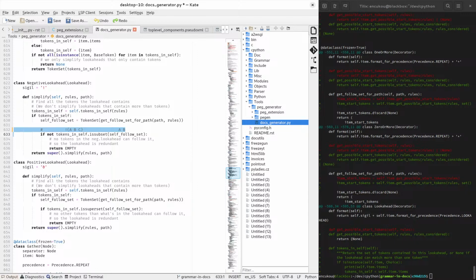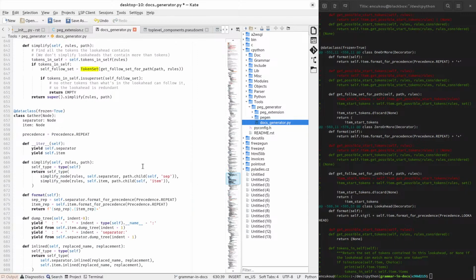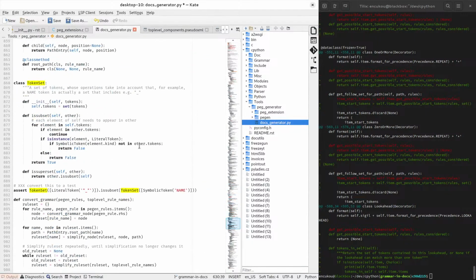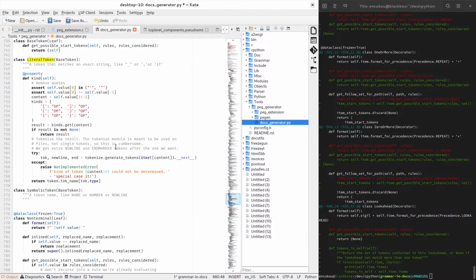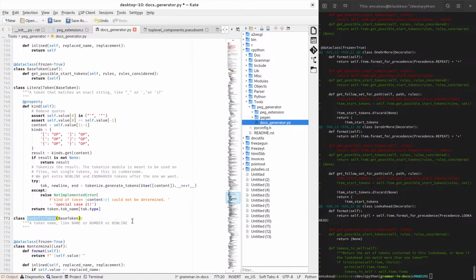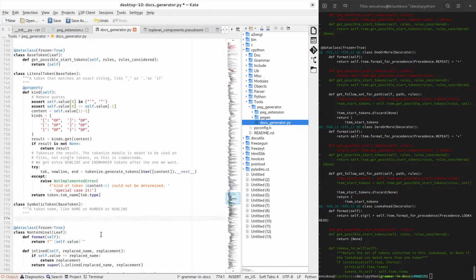And there was one more complication, which is this token set. The complication there is that if you have a name token, that would include, for example, the underscore token or an identifier. So we either have literal tokens which have a string to be matched, or there's a type of token. Does that make sense? Right, so now we have two of these classes: a literal token and a symbolic token, and a literal token has a kind, which is of type symbolic token. This is still kind of a draft.